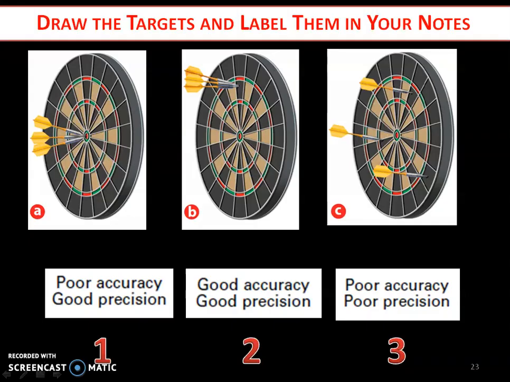So here's a little bit of visual. So why don't we go through it first and then you're going to pause it. You can draw the targets then in your notes and then make the corresponding labels of them. So if we look at the three target areas, your main focus is to get the targets right in the middle. That would be accurate. So what's going on here? So for A, is it poor accuracy, good precision, good accuracy, good precision, or poor accuracy, poor precision? So if you pause, just kind of come up with something in your head first and then we'll go over the answers.